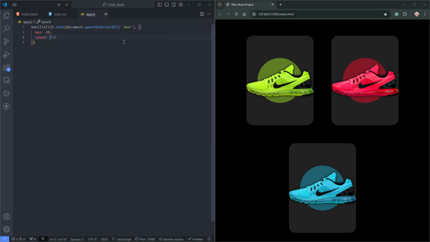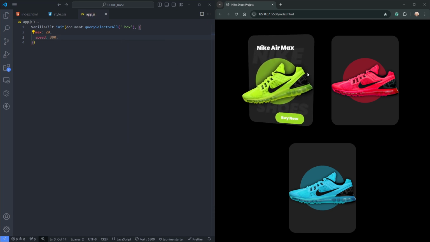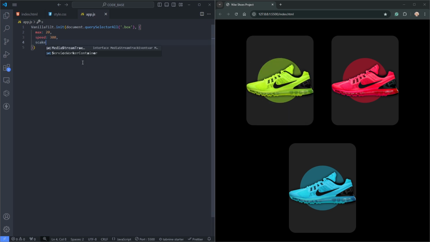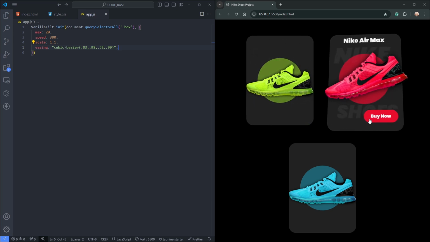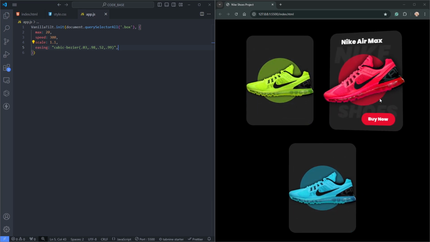Speed: that defines how fast the card tilts, reacting to the mouse movement. Scale: we scale it by 10% when we hover over the card. Finally, we give an easing function that sets some easing to the tilt transformation. Now we see the card elements perfectly in perspective mode.